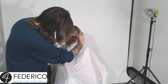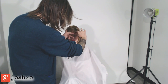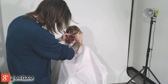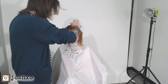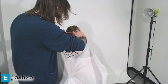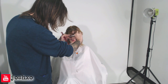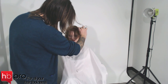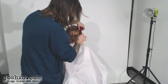So I'm just gonna hold them straight out. Low elevation, because with that jumpy wonky hairline, if I start holding it up too much, then it's gonna remove too much weight off of it. And I feel like I want as much weight laying on that as possible to help keep it down. So I'm just taking these kind of vertical sections.